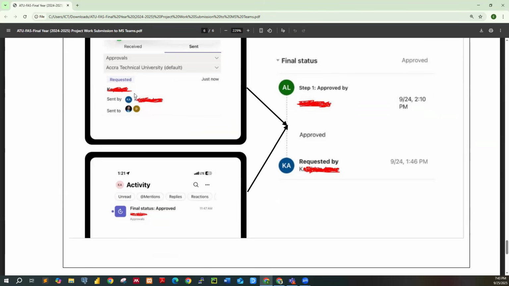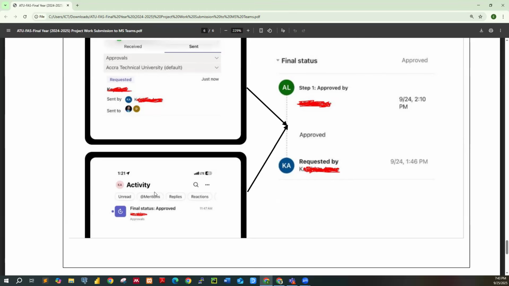If your work is approved, you are going to see a notification. Now, approved by the person who approved your work. The name shows over here. You are going to see this when you click the send. So the moment your work is approved, this side, the requested section changes to the final status, as you are seeing, approved. Immediately, even before you click on the send, you are going to receive a notification in your activity tab. Do you remember the activity?